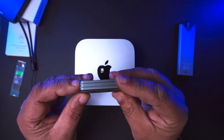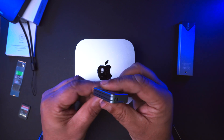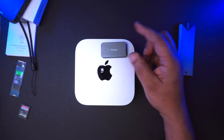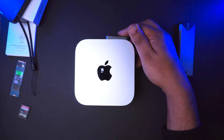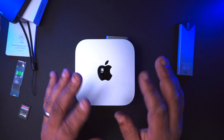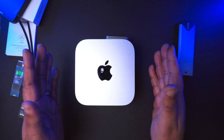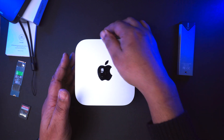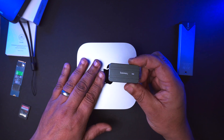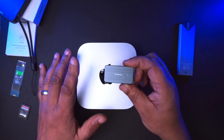How cool is that? Super simple to set up. I wouldn't trust the upgrades that people are offering now — it's probably going to void your warranty and you've got to faff around. It's just not worth the hassle, in my opinion. So the best option, I think, is to go for the base model and go for something like this for your external. Those internal upgrades are probably okay, but I just don't trust the chips that they're using.